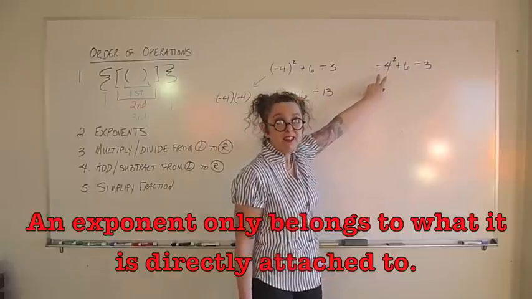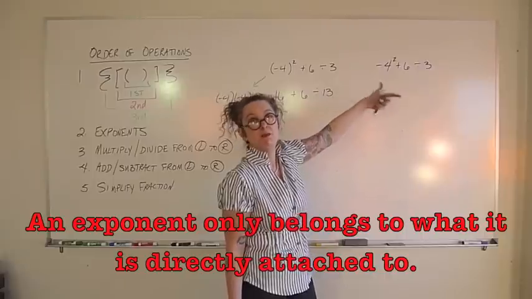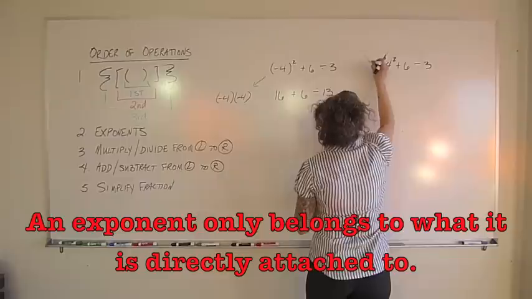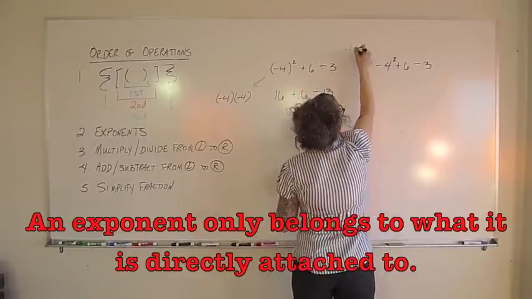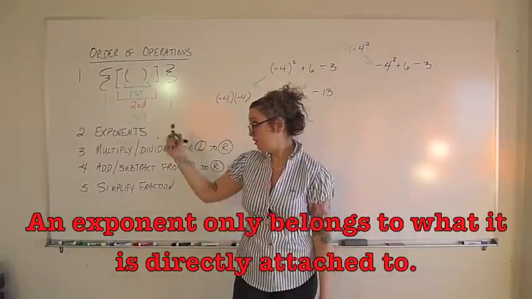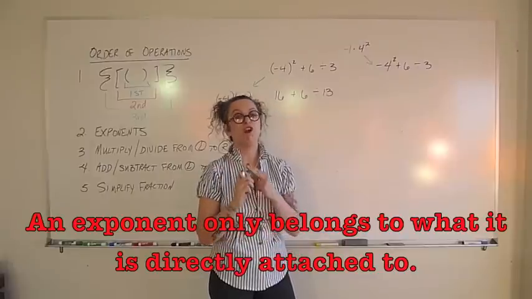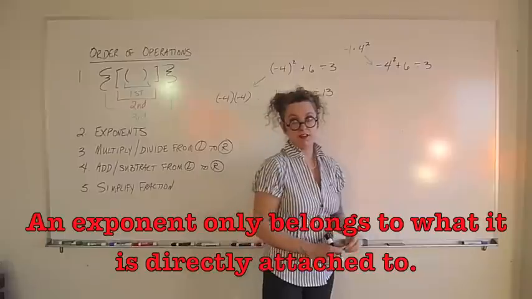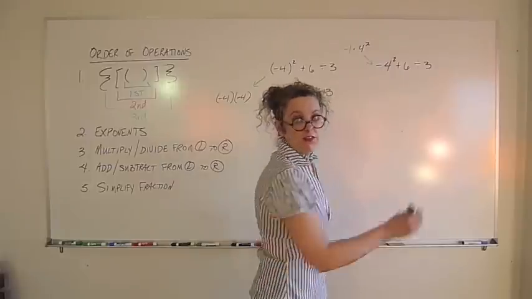So what this is really telling you, believe it or not, this does take a little bit of believing, a little bit of faith before you can trust this. So what this is saying, really, is negative 1 times 4 squared. Okay? So you know that you do exponents before you multiply. So you're going to say your 4 times your 4 for your 16 times a negative 1 for negative 16. The answer to this little piece of the math problem is negative 16.